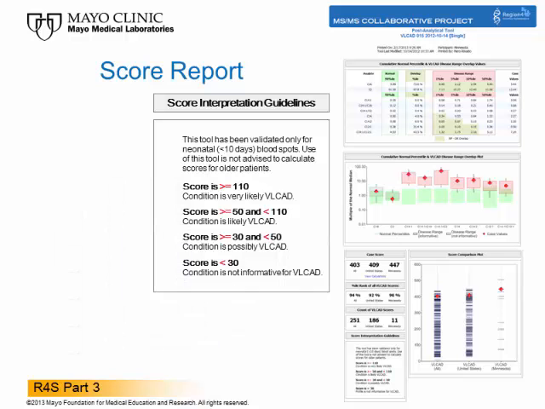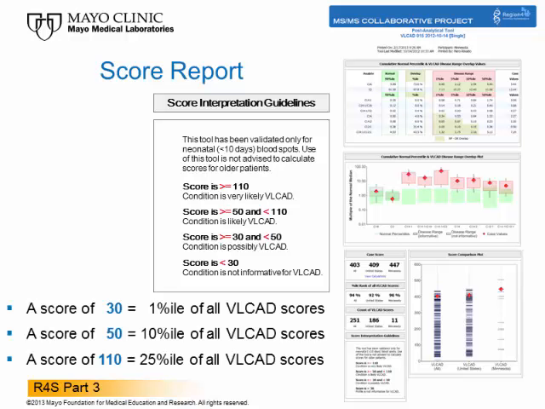The final element of a score report of a one-condition tool is a textual description of interpretation guidelines. More than the actual value, the interpretation of a cumulative score is based on its percentile rank when compared to the population of true positive cases. A score lower than the first percentile of all VLCAT scores, in this case a value of 30, is considered to be not informative for VLCAT deficiency.